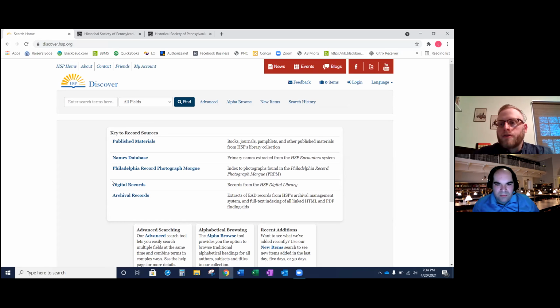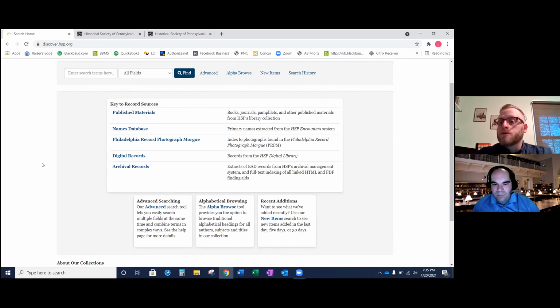And the things that are in the digital library are really only items that we had scanned. We never had a large digitization project at HSP where we focused on one or several collections and made an effort to digitize them all. We have over 21 million items in the collection, and it's probably going to be beyond multiple lifetimes before that would even be able to be digitized.